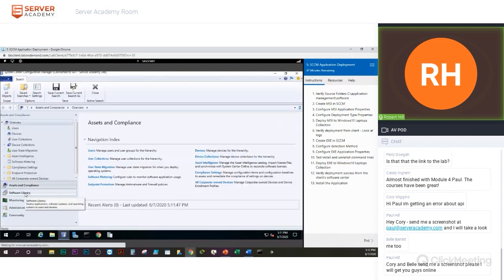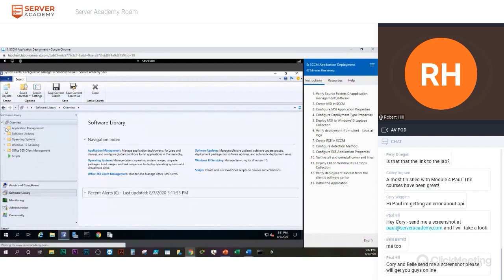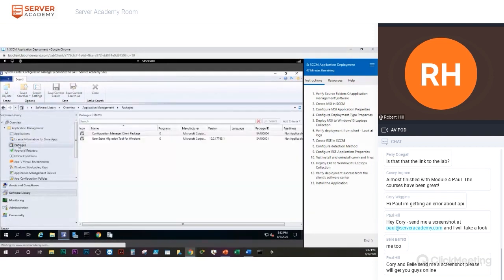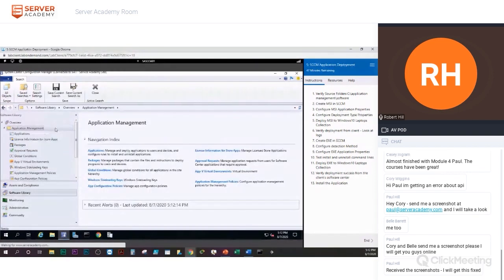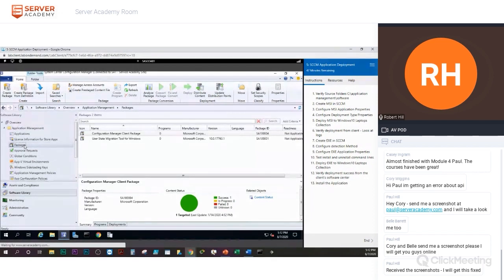Okay, great. So we want to click on the software library. For those folks out there that can follow along, software library and application management. Okay, so we can see that we can create an application. Right click on that and say create application, or you can click on packages, right click on package and create package. So what's the difference between the two? Might be a good question you might ask. Well, applications are software that fully support the newer SCCM application model. Okay, and packages are more or less an older method of creating software. They still have their uses, but they just can't handle the new functionality.